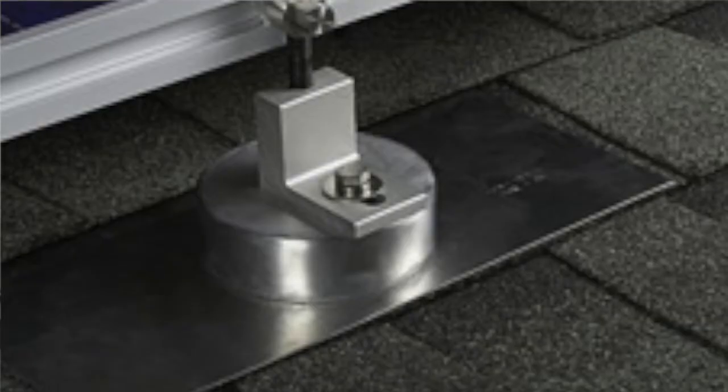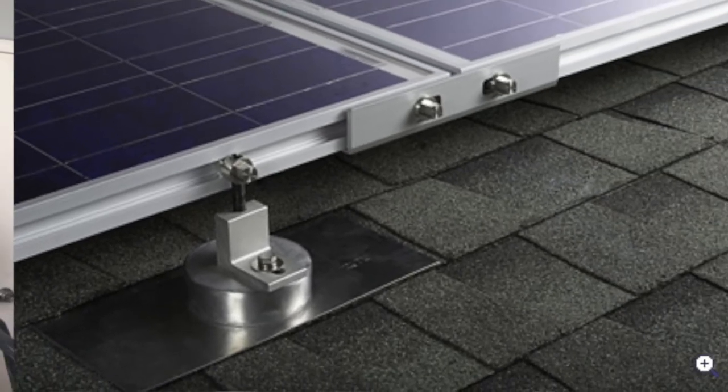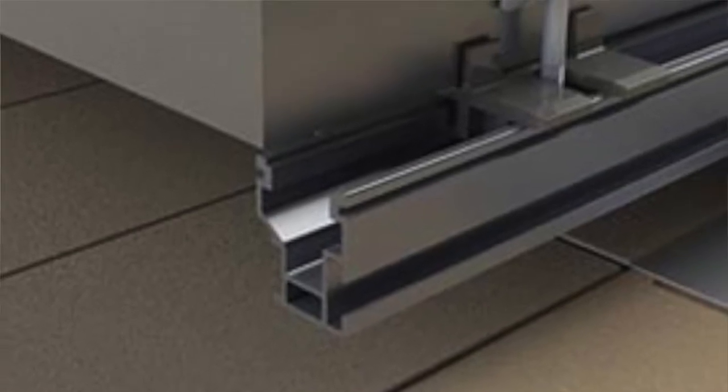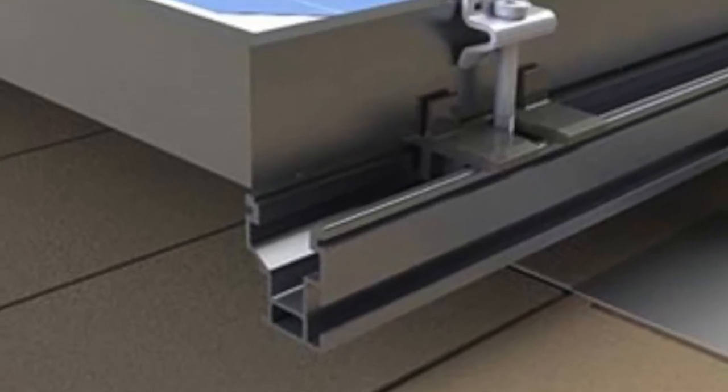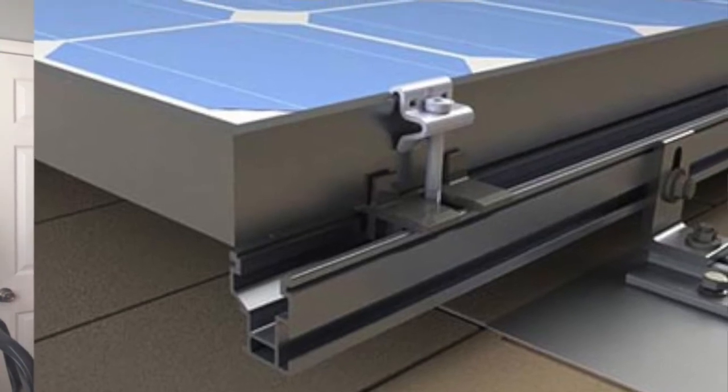The other thing is the mounting system — Tesla uses a rail-less mounting system known as ZEP. This is good in that it creates fewer roof penetrations, but I have a question about structural integrity. In colder markets like the Northeast — New Jersey or Massachusetts — there's a lot of snow. With a rail system, panels rest on the rails and all load gets distributed equally through them. With the ZEP rail-less system, that load goes directly on the panel structure. In California I wouldn't worry, but in the Northeast I am a little worried.